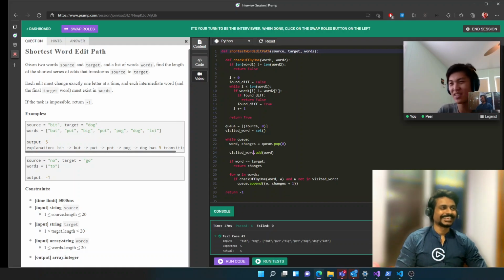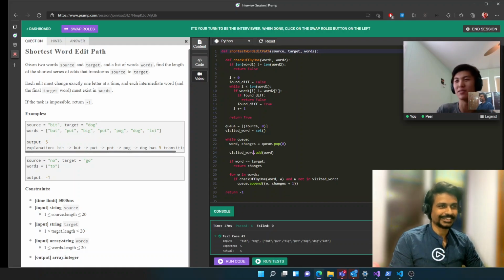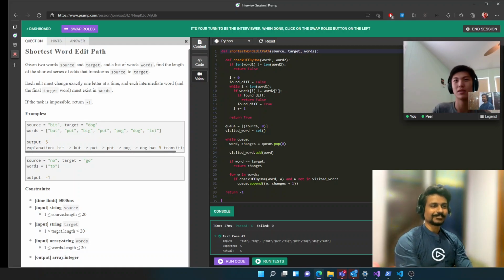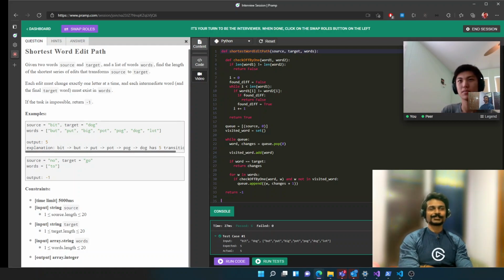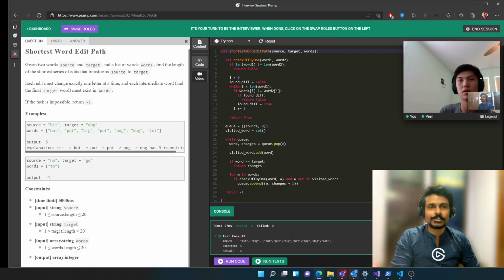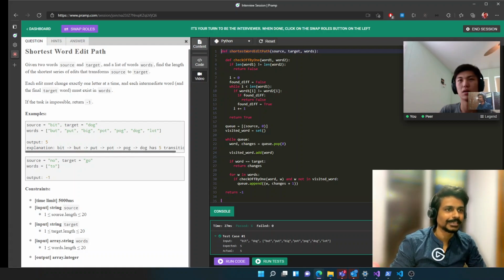Yes, good job. It passed. Awesome. That was a tough one. Yeah, it was an interesting problem actually. What was the optimal BFS solution? If you had gone via DFS, it would have been inefficient because you have to iterate over all the paths. Here, whenever you get the target word, you can return. But in DFS, you have to find the minimum path and then return, right?